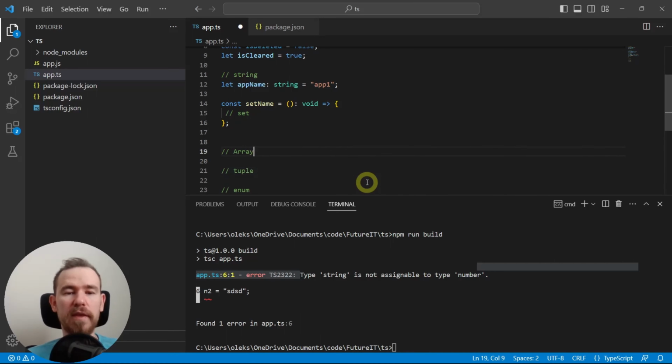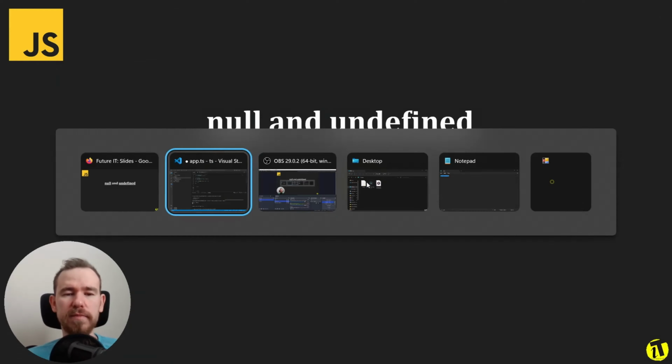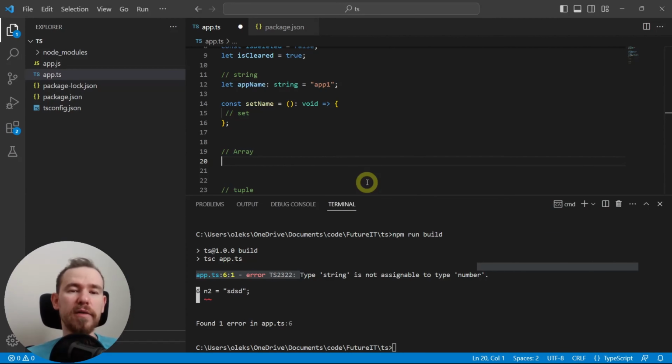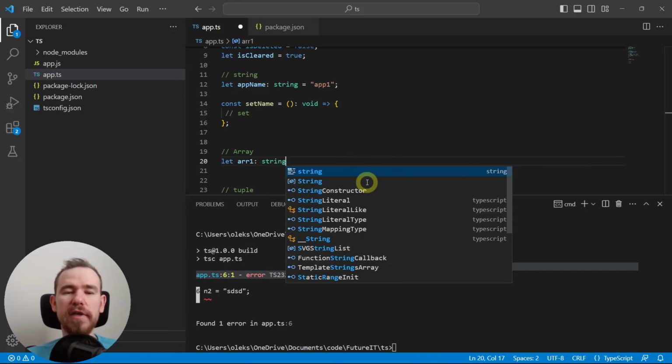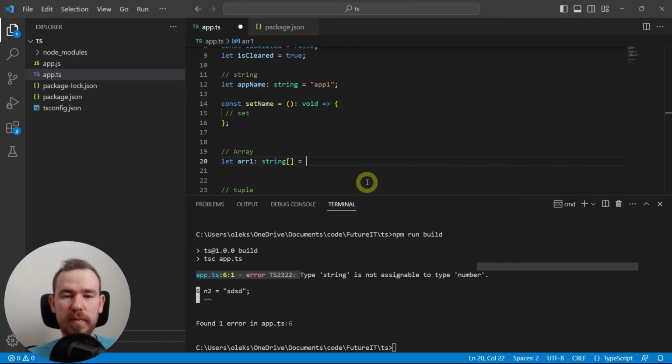The array could be defined in two different ways. There is a code style agreement that if it's a primitive data type, which can be a boolean, number, or string, as an example, in that case we would define the array by first writing the data type, say string, and after that writing square brackets, and after that we can define that array 1 is going to have different values, a1, a2, etc.